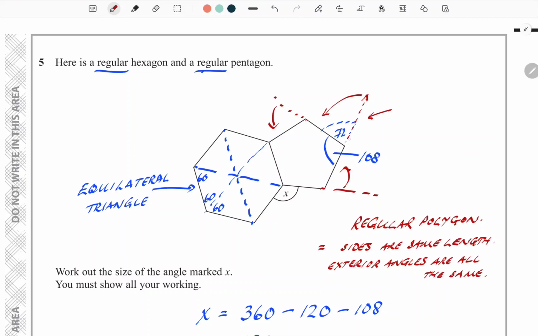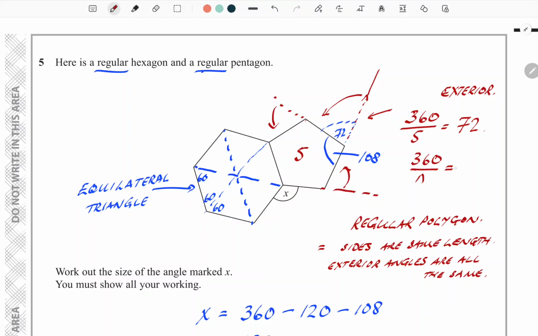All right. Now, what I'm perhaps trying to explain here is that this shape here is 5-sided, so that's a pentagon. That means we are turning 5 times. So if we're starting off facing this way, then we're turning 5 times in order to come back to where we were. So effectively, that's 360 degrees completed in 5 turns. And that's where we get the exterior angle of 72. Right? And that is true for all polygons.